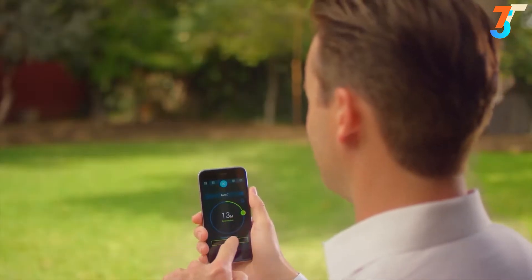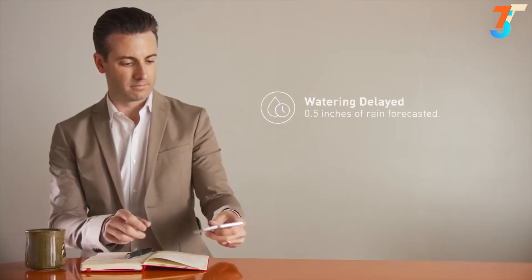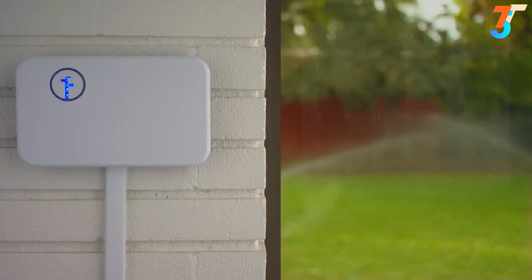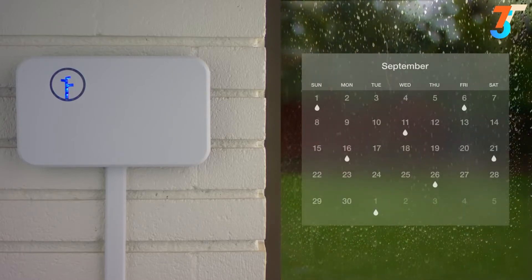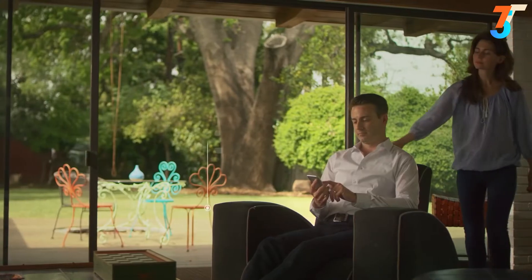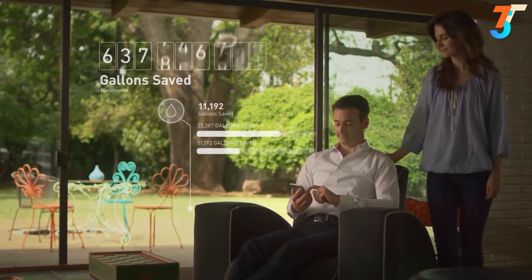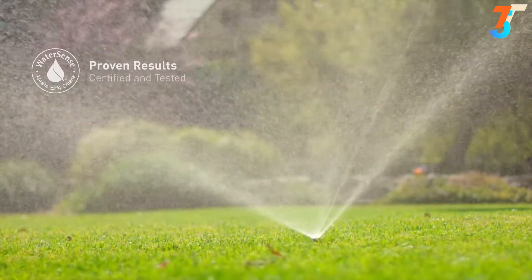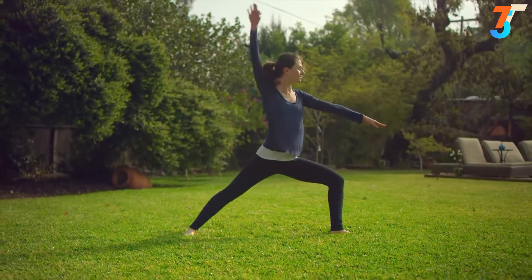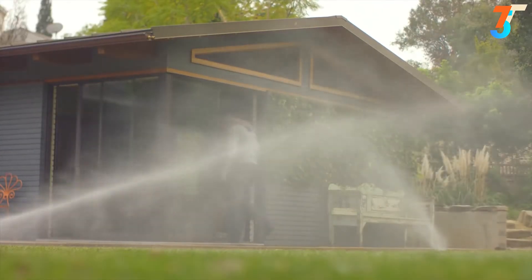Then tap into RACHIO's vast network of local weather stations to tune your watering to the latest forecasts. Keep an eye on your yard from anywhere. RACHIO automatically checks weather forecasts and adjusts schedules for seasonal changes, colder temperatures, and rain — saving you up to 50% on your outdoor watering bill while helping save over half a billion gallons of water nationwide. RACHIO is EPA WaterSense certified and tested to the industry's highest standards.